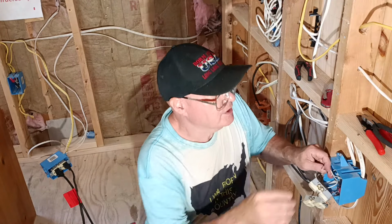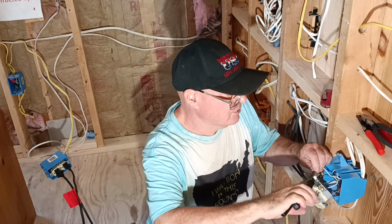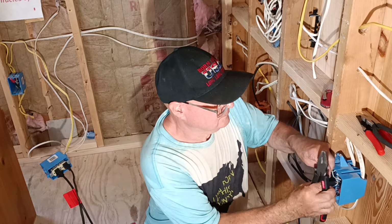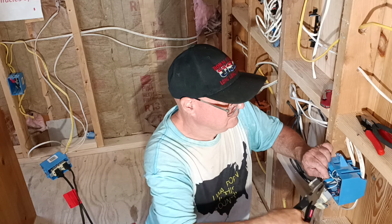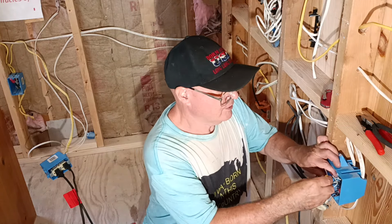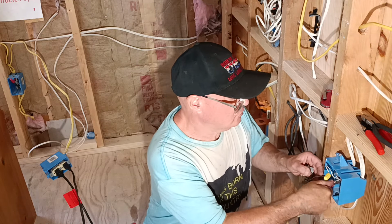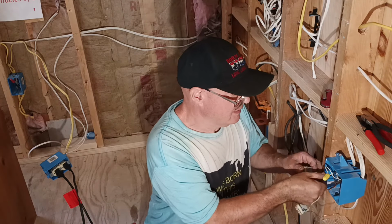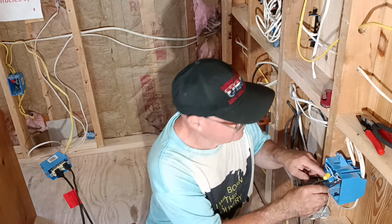So this is the black feed wire going to a double switch wire. So we're going to connect these together. Dave, let me see that drill. The drill, okay. I'll take this thing off over here. Still leaving. Stick our wire nut back on here.